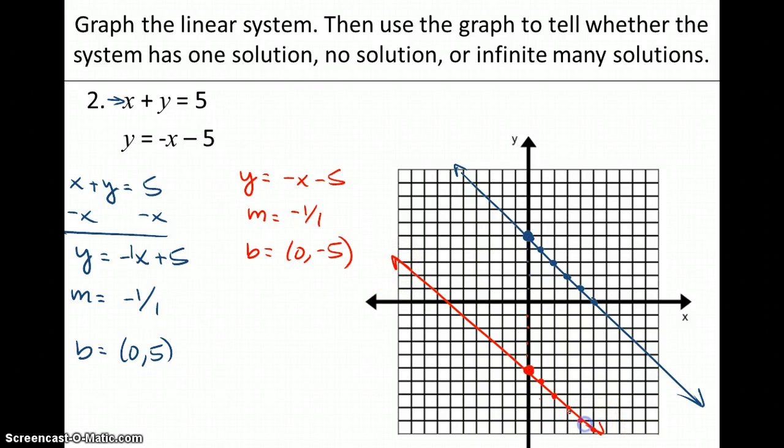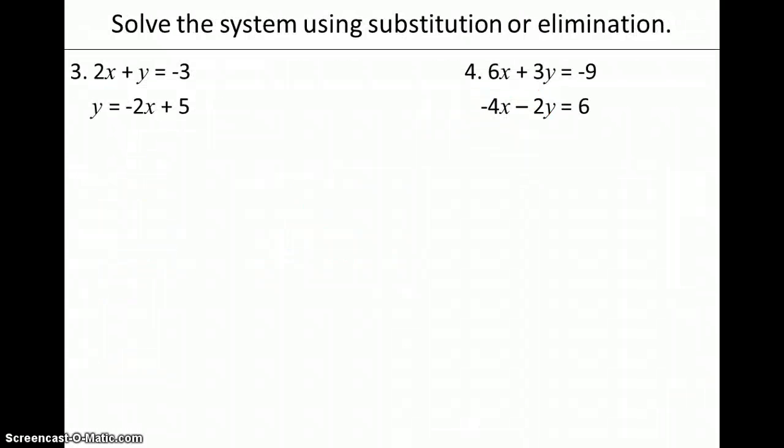And when will these two lines intersect? Never. Why? Because they have the same slope. We could really see that as soon as we identified the slopes. So because they have the same slope, they will never intersect, which means that we have no solution. If they did cross at a point, I would just write that coordinate as you did in 7.1. So no solution for this one.